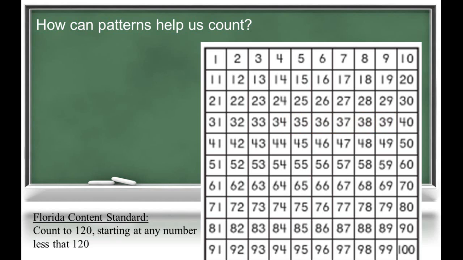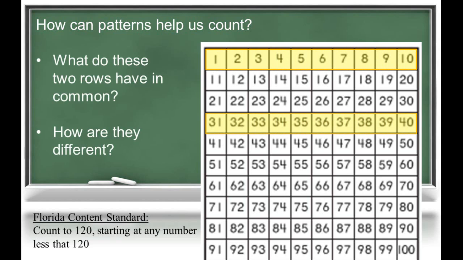Recognizing and mastering number patterns helps children count on from any given number. Let's take a look at these two rows on the hundreds chart. What do they have in common and how are they different? Notice how the ones digit is increasing by one but the tens digit remains the same. Children must understand that each number counted is one more than the number before it and that the ones in a two digit number repeats as we continue to count past the next ten.